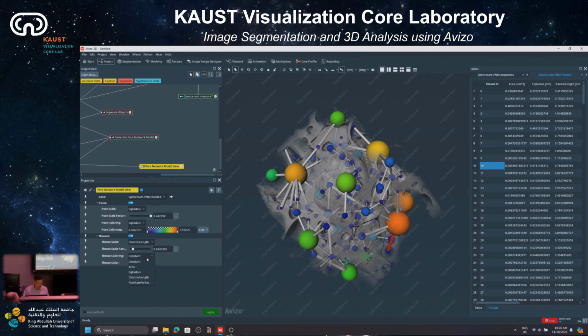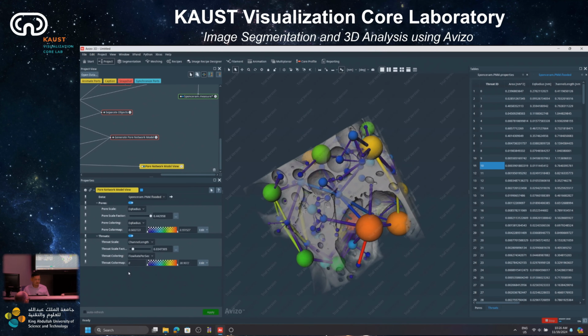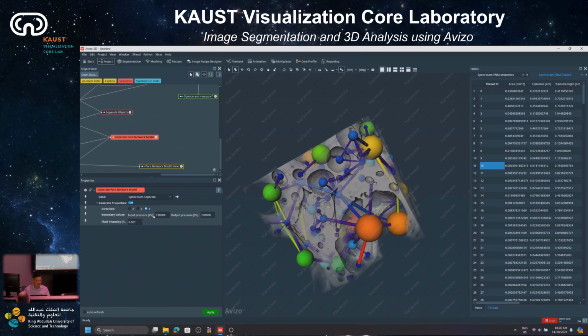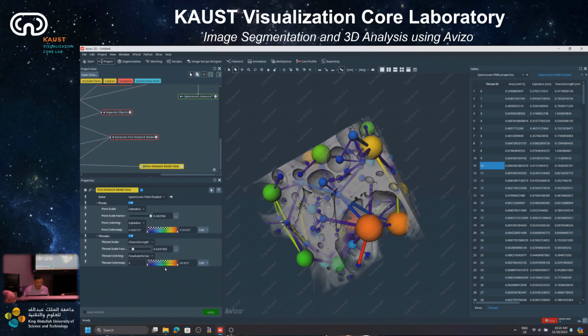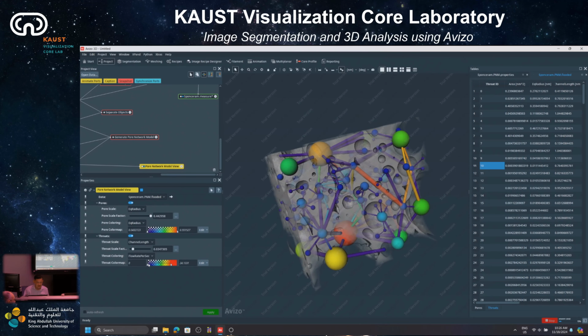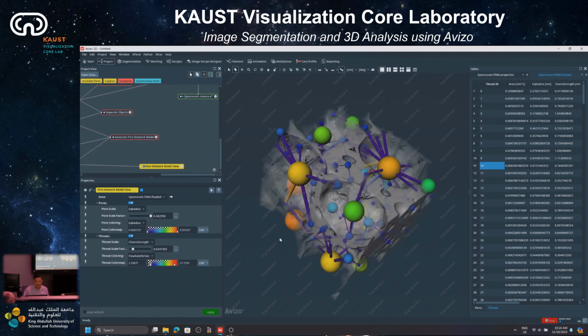The color again, you can also change to channel length or flow rate per second. This flow rate per second parameter is calculated based on the property that I generated over here on the product model. And you can also change the color map of the channel length.